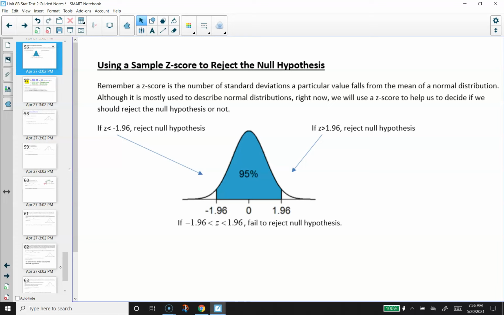So if it has a z-score of 1.96 or negative 1.96, if it's above that or below that, then we're going to be able to prove that we have the evidence to reject. If it's exactly 1.96 or negative 1.96, then it's just on the fence. It's okay. We can keep it. Okay, so it's only if it's in these little tails on the side.